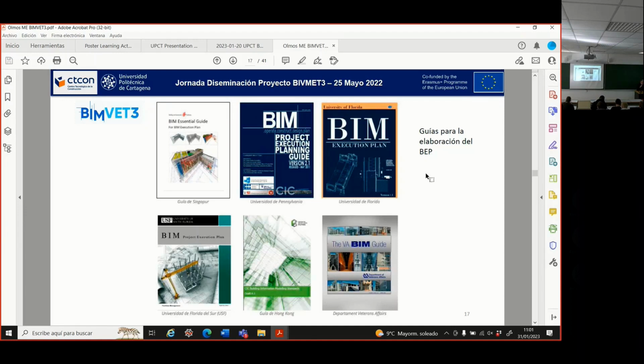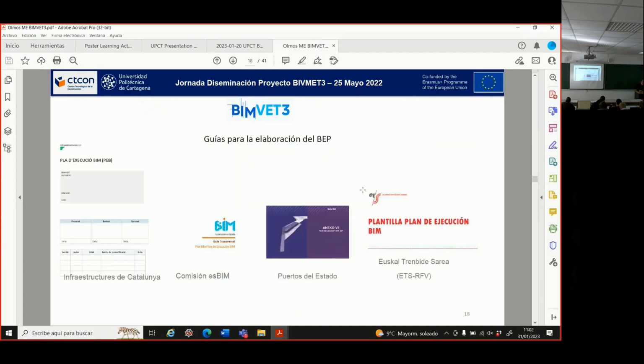So the companies designing with BIM need to write a BIM execution plan saying how they are going to do the work with BIM. Okay, so the requirement document and the BIM execution plan are two very important documents, and there are some guides in English, also international, for doing this work. Very interesting.